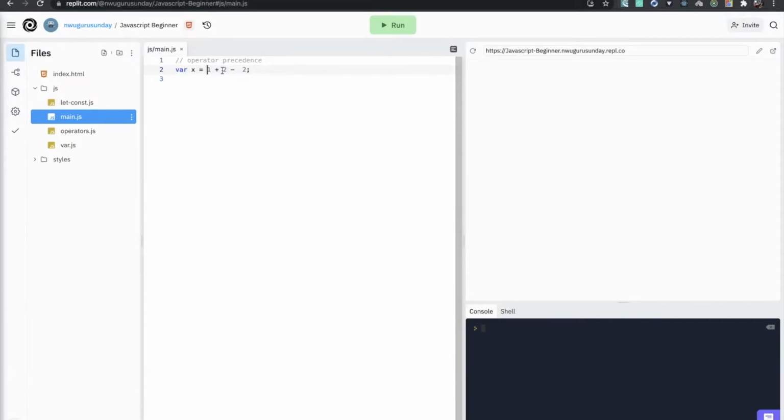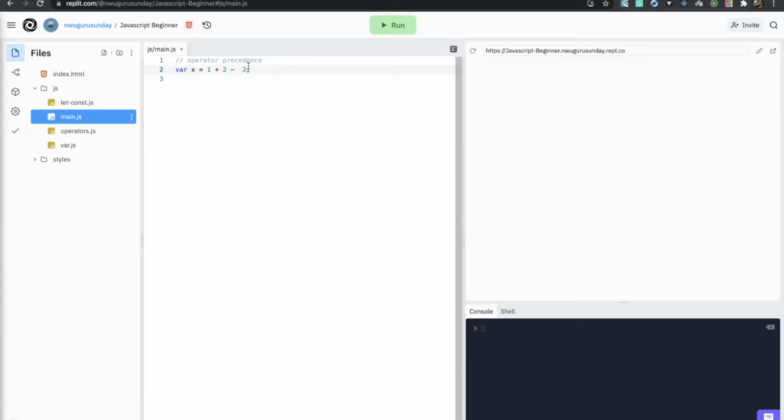Should it do 1 plus 2, which gives us 3, then do 3 minus 2, which gives us 1? Or should it do 1 plus 2 minus 2, which is 0? So how does JavaScript know or handle priority in arithmetic operations? That is what we are going to be looking at today.